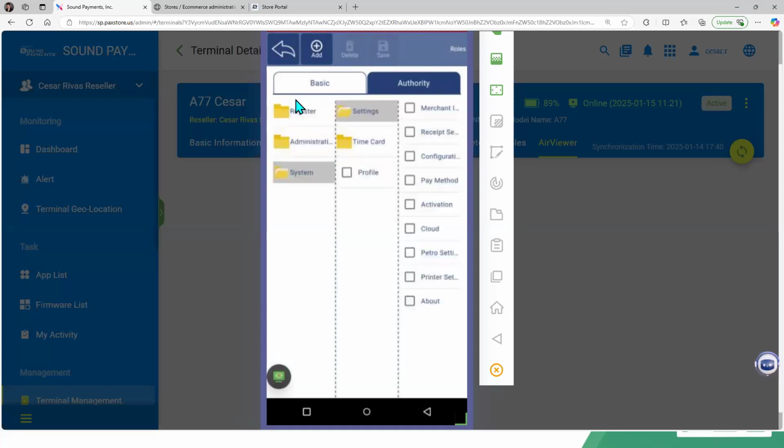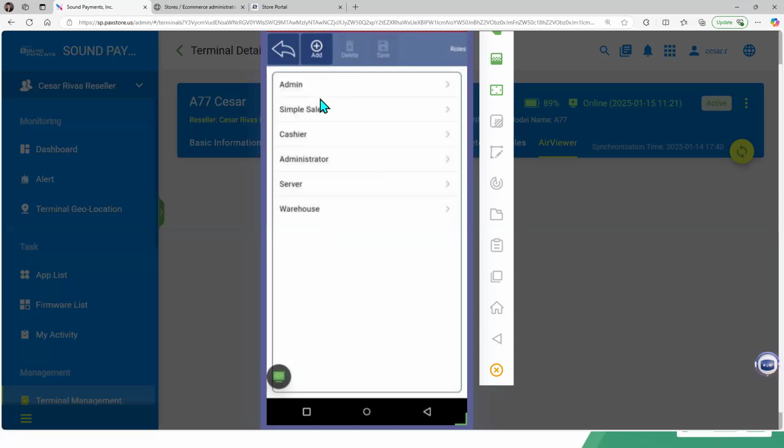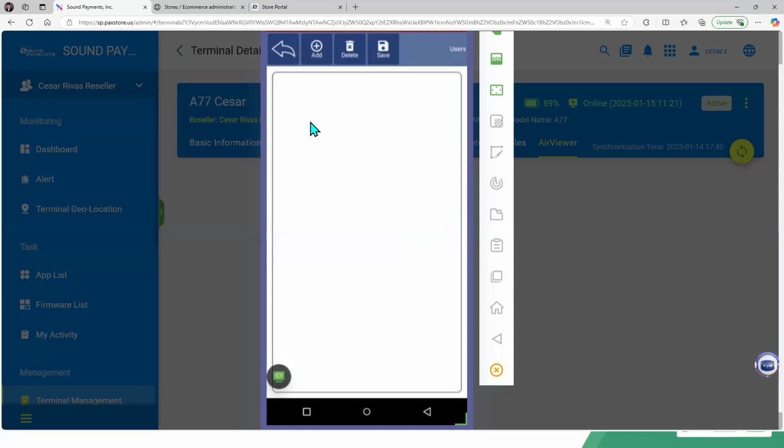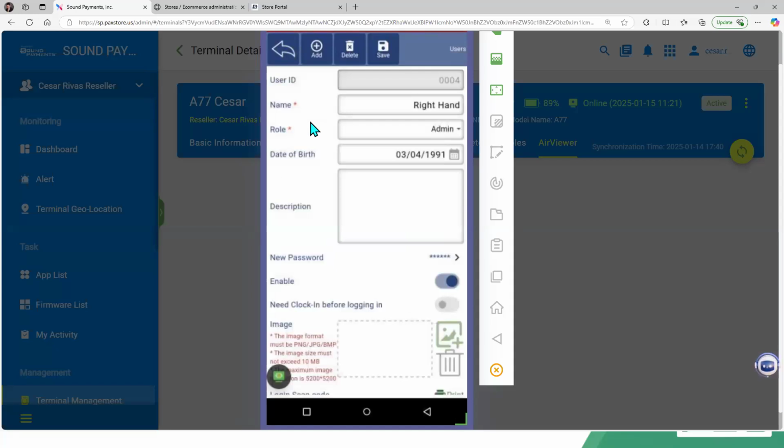Once you create whatever functions or restrictions you want, you save it, and then you go into the user screen, and that's where you're going to add your employees and put their names on there. The system is going to automatically generate a user ID. It's going to be numerical. It's going to start with 0001, which is your admin, of course, and then go up from there. It's not going to be manually generated. But what you can do is, of course, put the name, and you're going to choose your role.